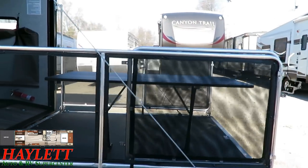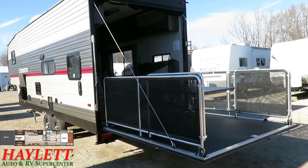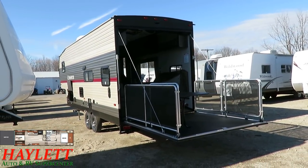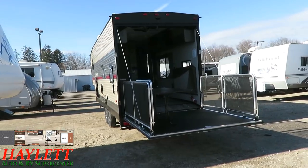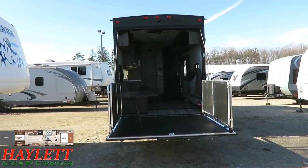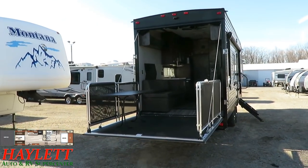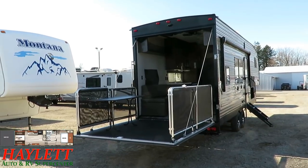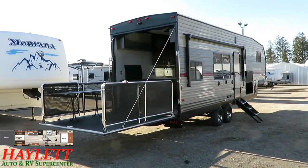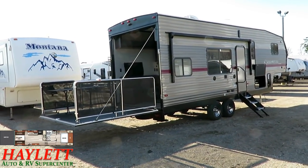This right here is the most significant update on this unit compared to previous generations. The 255 has been around for a couple of seasons, but they've now included a patio party deck. You always had the floating picnic table, but if it rained or the grass was wet your feet and stuff were always getting wet. Now whether you're looking for a more private patio experience or just want to get up off wet ground, you're all set — drop that door, set it and forget it.